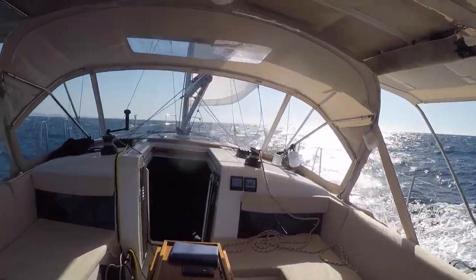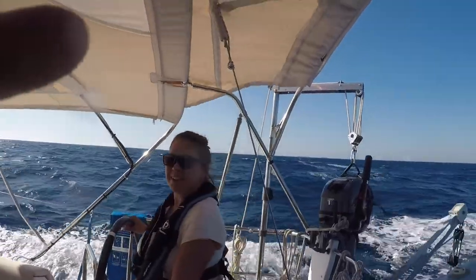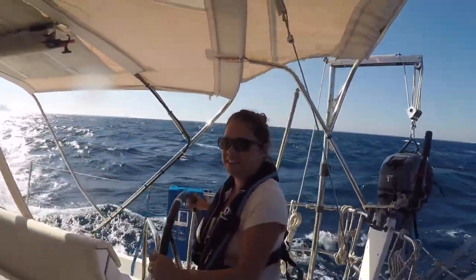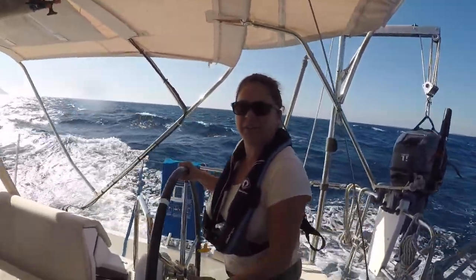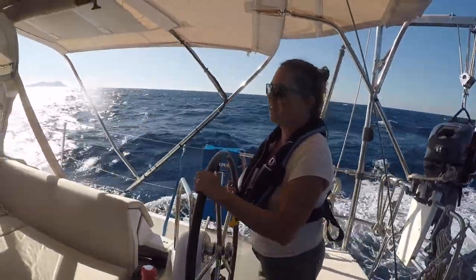Especially tomorrow and the next day — the next two days are really windy. The boat is handling it great. Every once in a while I'll feel the wave come underneath the boat and hit the rudder, but it's really handling these waves terrifically. The wind's picked up to mid-20s now and we've taken another reef in the jib, so we've got three reefs in the jib and two in the main. We're prepared to do another reef in the main here shortly if conditions hold.